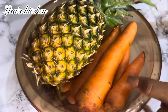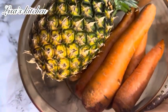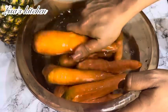So today I'm going to be sharing with you guys how to make freshly pineapple and carrot homemade juice. And if you want to see how I achieve this freshly pineapple and carrot homemade juice, please kindly keep watching. All you need is just your carrot, pineapple. You can also add ginger if you prefer, okay? Very easy to put together.